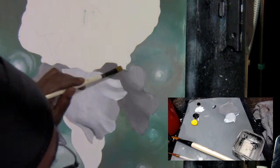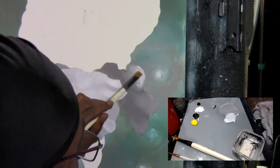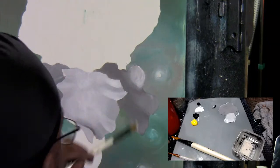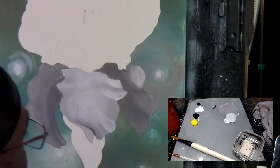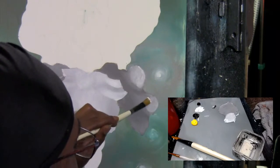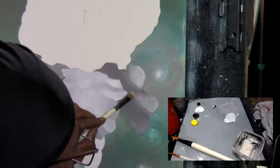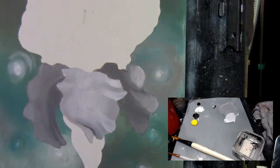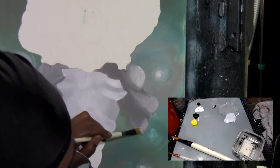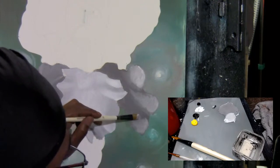Technically, I really should use a smaller brush, but it's all right. Right on the edge there. Now remember, this paint stays wet for a little while, so I can just tap like I'm doing now, just to bring it out a little bit and just go on up with it and leave it.